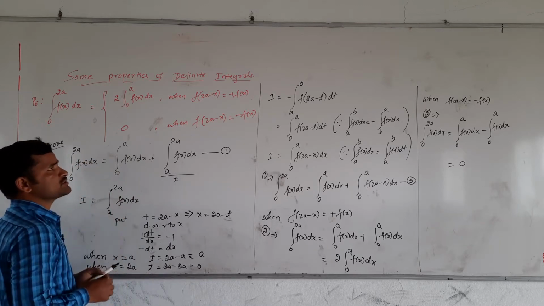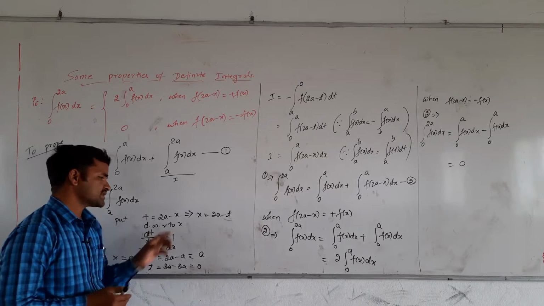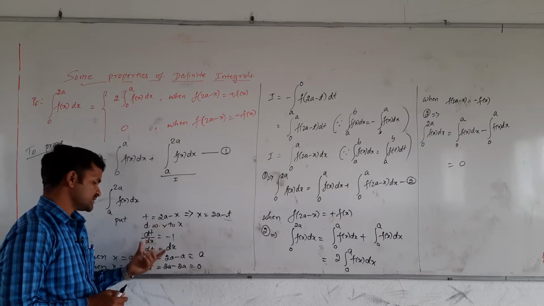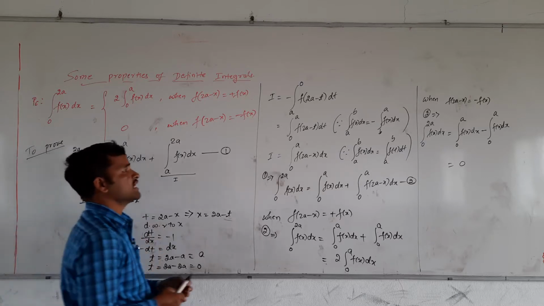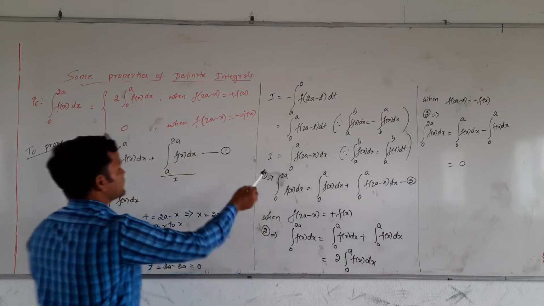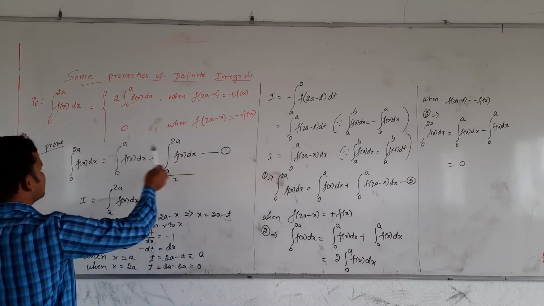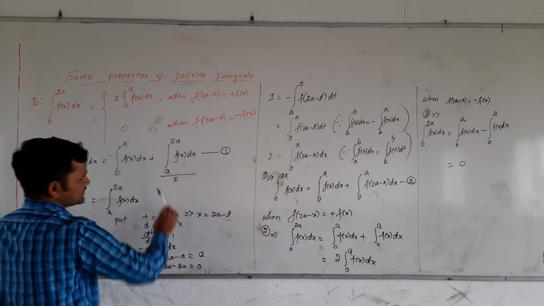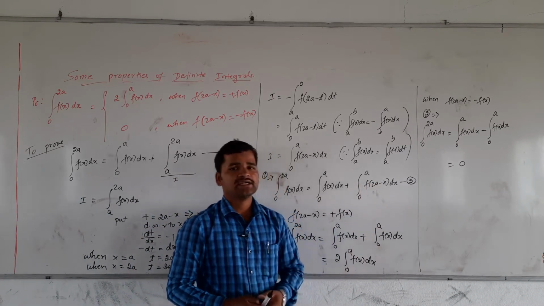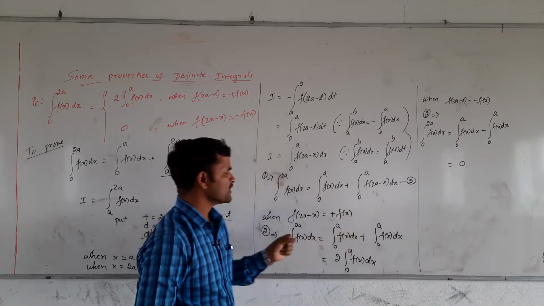So, to substitute those cases, we need f of 2a minus x. For that, you substitute t is equal to 2a minus x. This implies x is equal to 2a minus t. Differentiating it, we got this, change the upper limit and lower limit. And now we are getting I is equal to the integral from 0 to a of f of 2a minus x dx. Then this integral is nothing but whatever there in the second integral in the first equation. So, substitute that in the first equation. Now, we got that second equation. You see, in the second equation we are getting whatever function is required for us, that is f of 2a minus x.